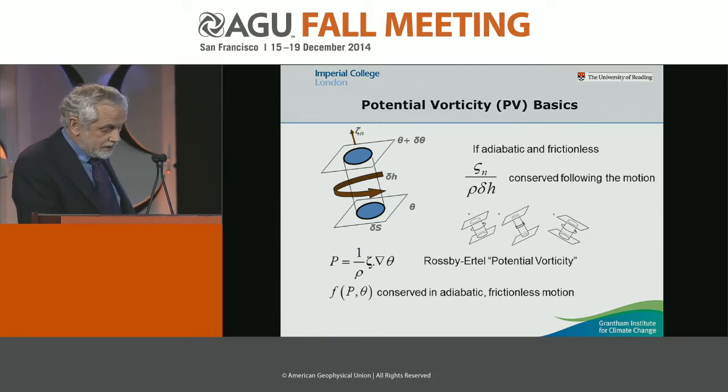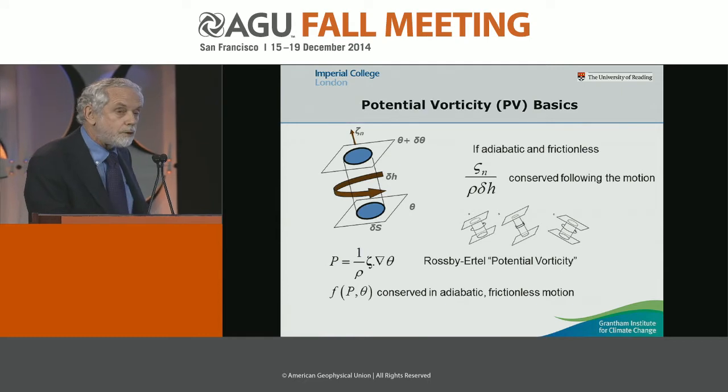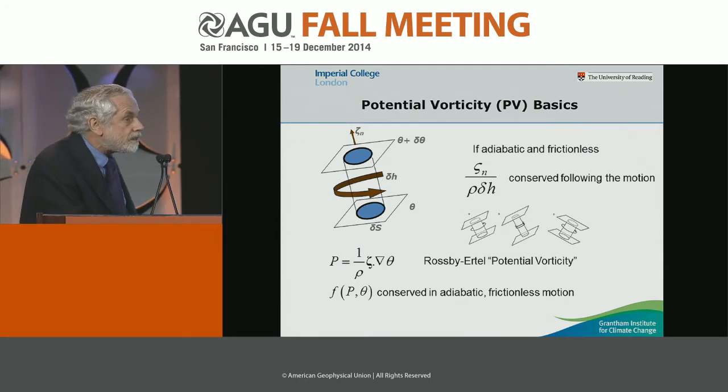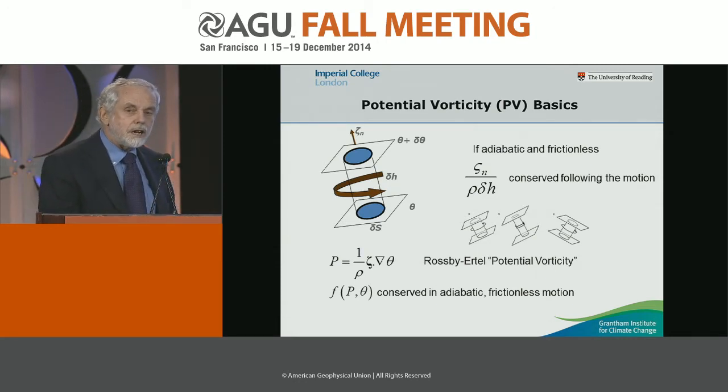And this dates back to Rossby, very much the way that Rossby thought about it. And the name potential vorticity actually goes back to Rossby. And it's slightly confusing because it suggests it's just a dynamical quantity. And as I've already described, there's as much thermodynamics in there as dynamics.